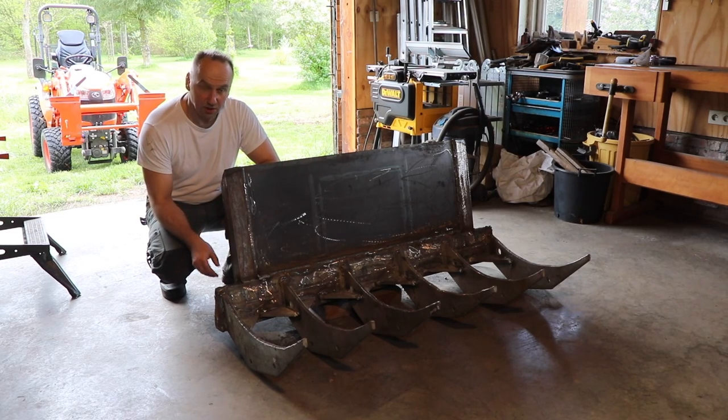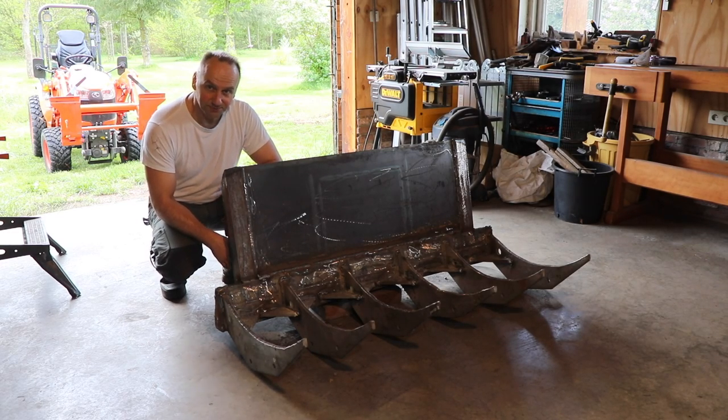For the first test, let's get the Kubota.